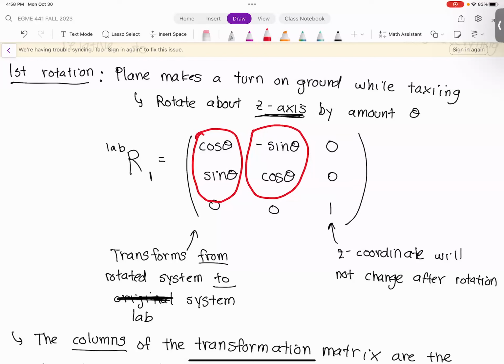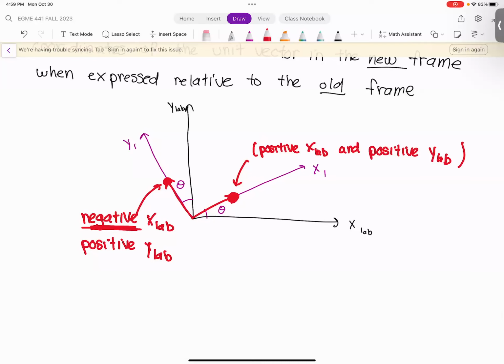If you're ever unsure, if you're making these transformation matrices and you're unsure of where that negative is, draw it out. That's the answer to a lot of problems in biomechanics: draw it out, visualize, see what's going on, and then make your decision based on that. Once you get good at this, you can talk through it and visualize it in your head. But it's a lot of geometry to keep track of, so I do this all the time. I always have to draw things out just to make sure I'm putting things in the right place and making the signs all correct. Any questions on this so far?